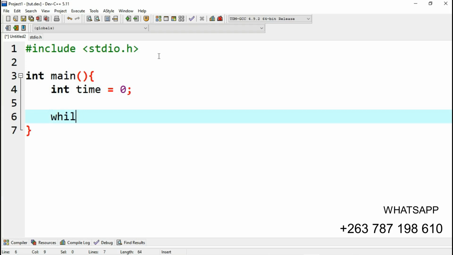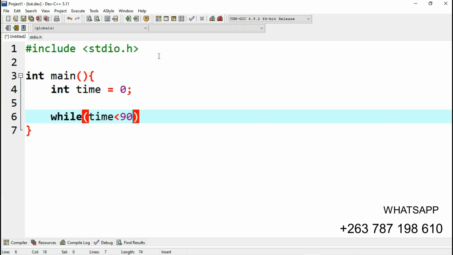That's while. Inside, that's where we will write our condition. So what do we want to write? Say it's 0, 9, 18, 27. We want to write a timetable of 9, so we want to end somewhere at 90. Let's say 90. So while time less than 90.